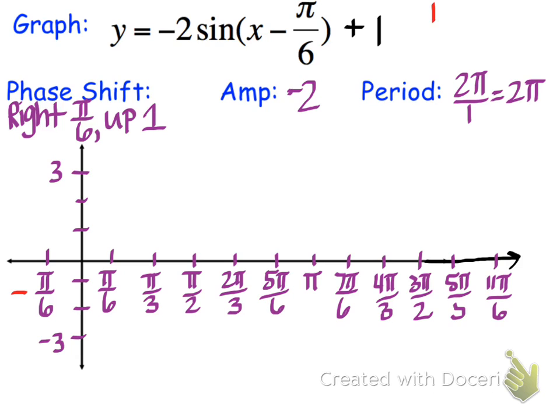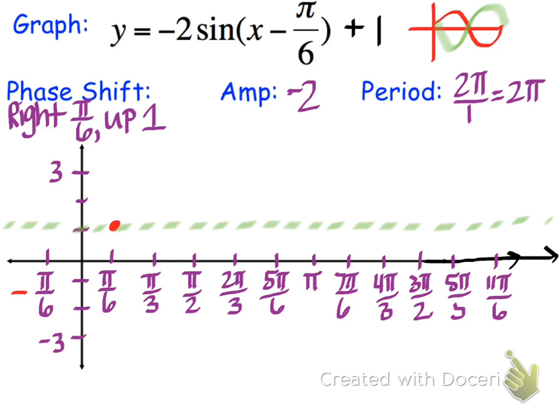Now, if we look for a minute at the sketch of sine, remember that's what sine looks like. But in this case, it is negative, so it is going to be doing the opposite because it's negative. And also, we're going to be shifting this up 1. I like to start with that k value, that shift, and I'm going to go up 1 unit. I'm actually going to draw in a dashed line. Now, this line isn't part of the graph, it's just the amount we're shifting it.